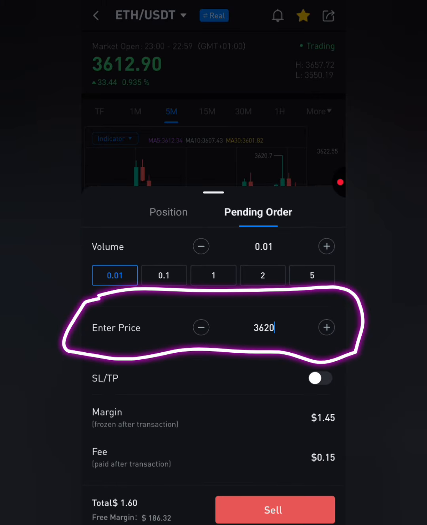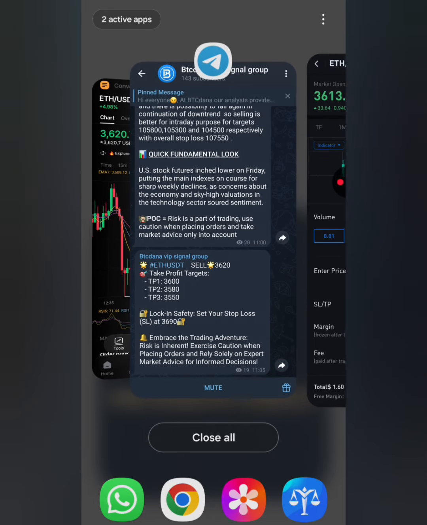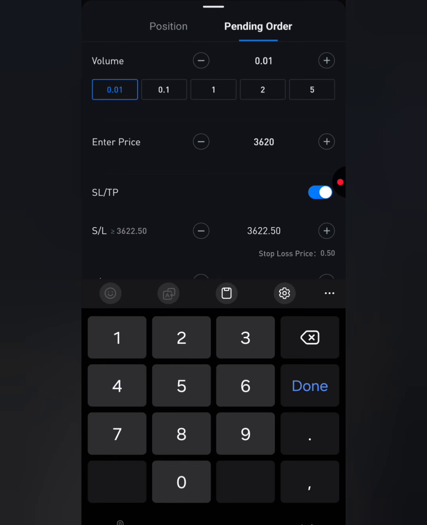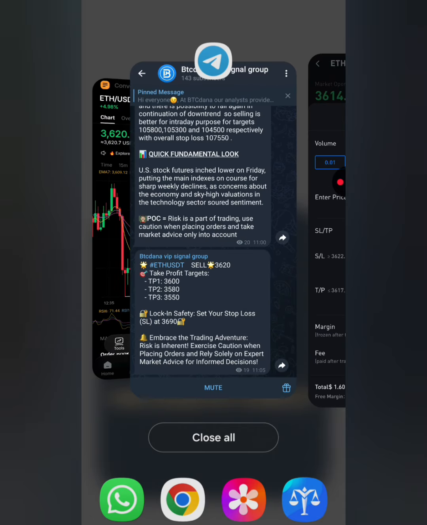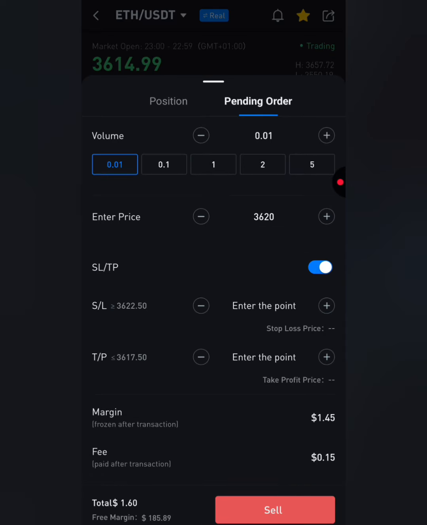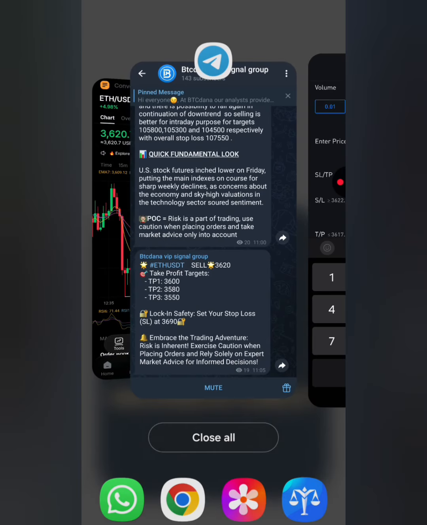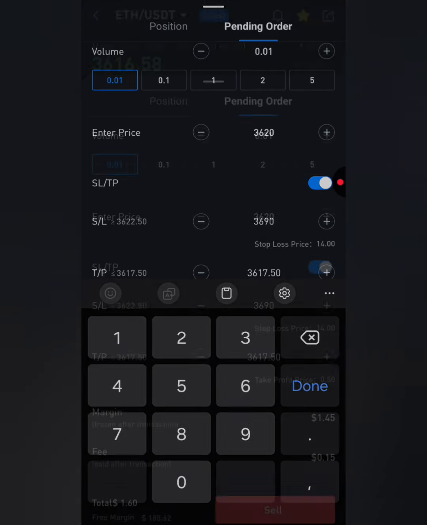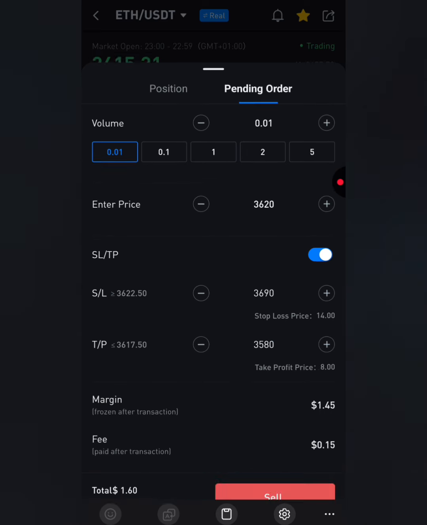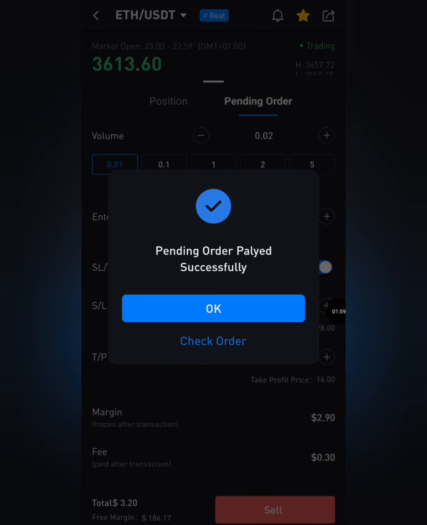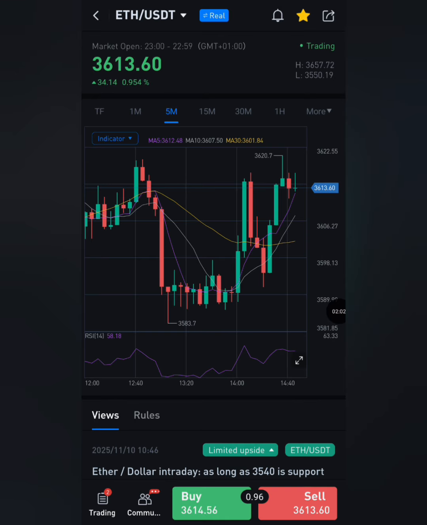So you're going to input it this way, and you also have to input your take profit if you want to. You can also input your stop loss and your take profit right here too. All right, so right here we have the stop loss, which is 3690. So I'm just going to input it here. Okay, and we have the take profit 2, which is 3580. All right, so you can also place your order this way, so that once the price of the market hits your entry price, it will trigger immediately. Okay, and then I'm going to click on the sell button here, and you can see this says order successfully. So this is another way you can create your order.